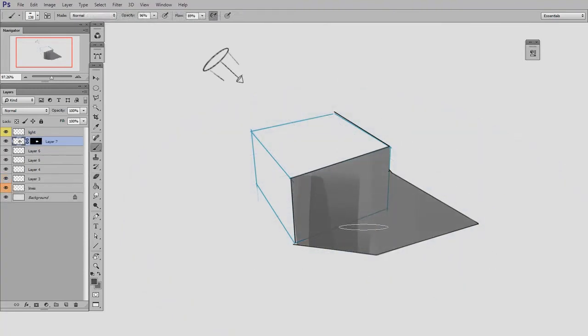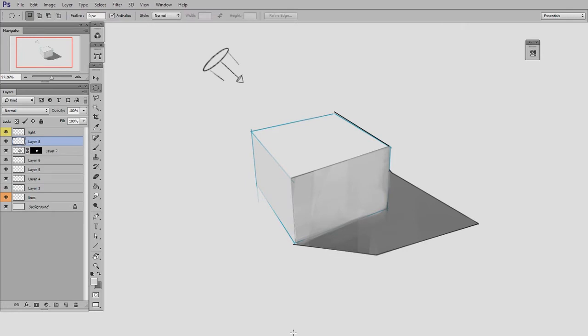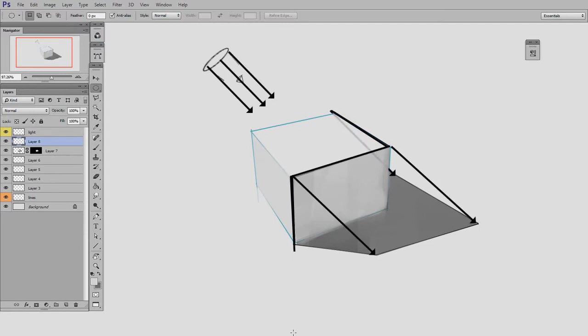So once you've filled in this shape, then you might add a little bounce light back into the cube. But really that's just polish. The crucial first step here is to be able to identify where's the terminator. In this case, it's a pretty straight, obvious line, and that's based on the light angle. And then once you've found the terminator, you extend some points, and then you have your shadow shape.